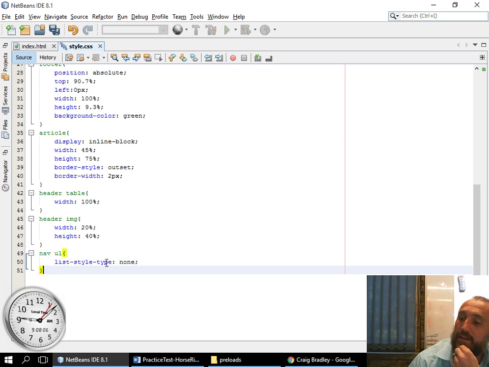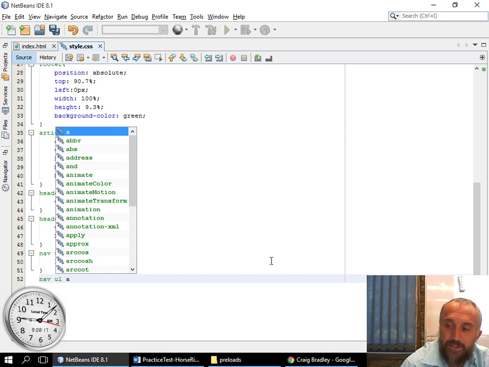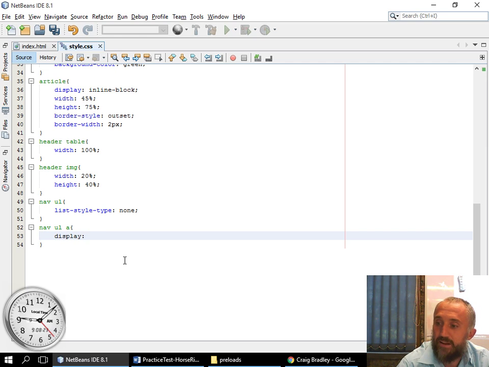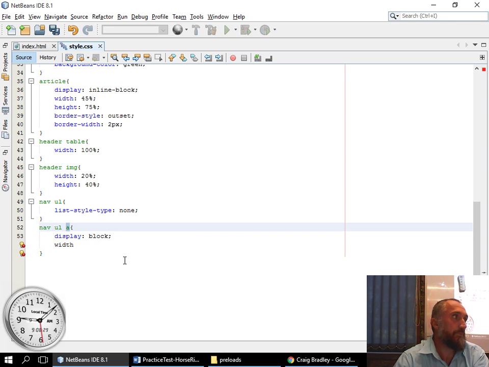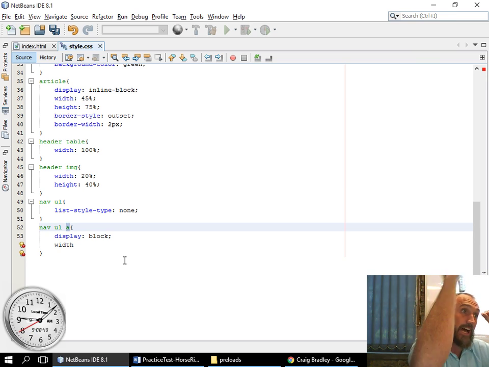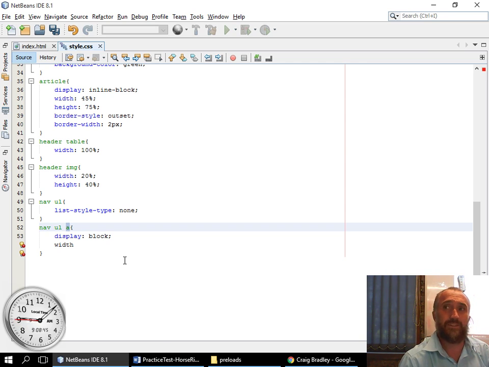We take a look at our options here. We then have a nav list URL list items. You don't work with that, you work with the A tag. You now say my A tag should be display block with a width. Now it's very important, if you say list item here, it means the whole block will not be clickable. Only the text will be clickable. If you say A, it means the whole block you've made will be clickable, making the hyperlink a block. You're not making the list item a block, you're making the hyperlink. Do you guys follow me on this? Yeah, I know I'm going through this quickly.